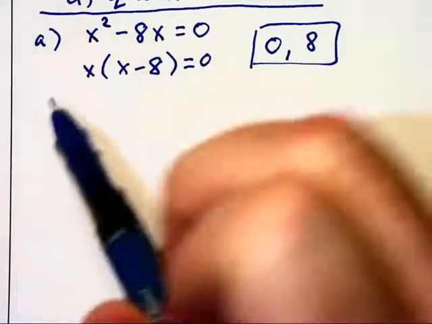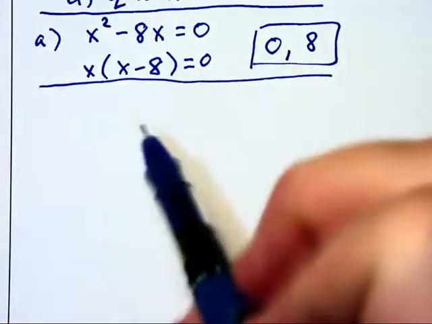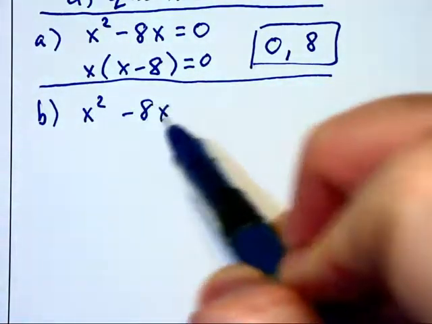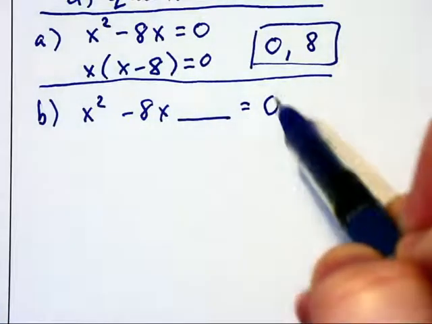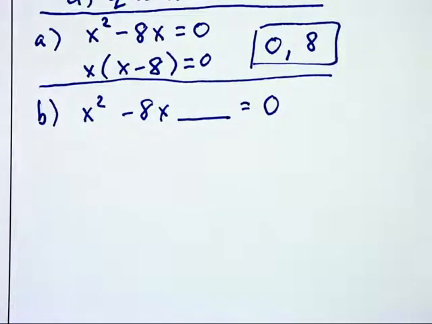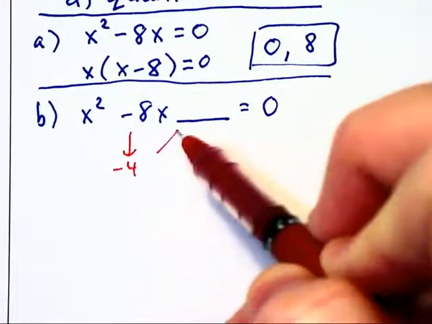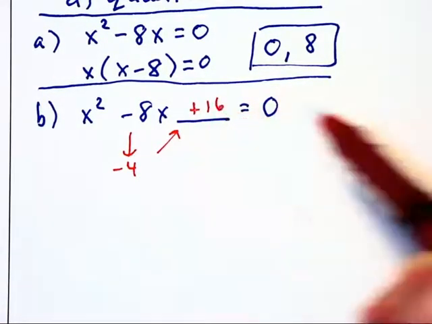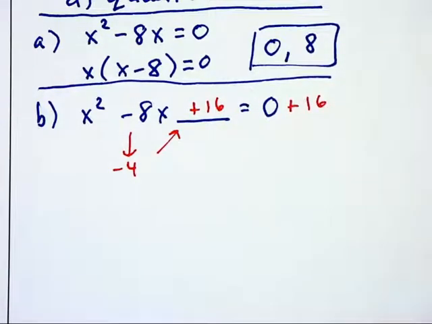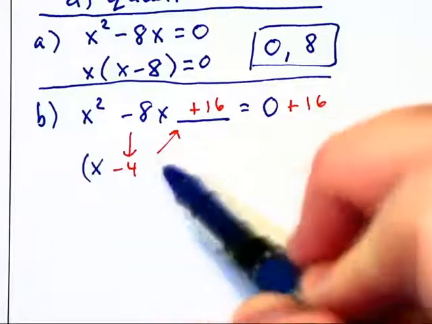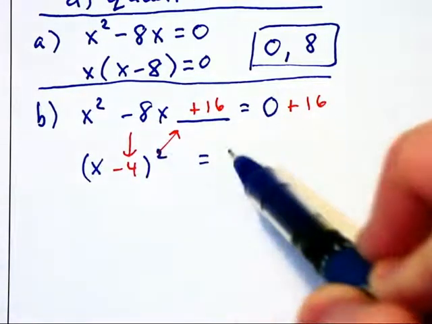Now let's solve this same problem by completing the square. Now I want x squared minus 8x with a little blank in there. There's no constant to move to the right, but that's okay. We can cut the negative 8 in half to negative 4 and square it to 16, which we need to add to the other side of the equation also. The left side can be written as a completed square, x minus 4 squared equals 16.